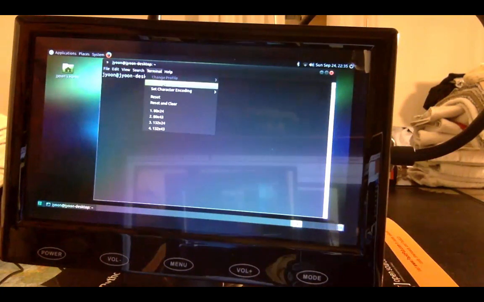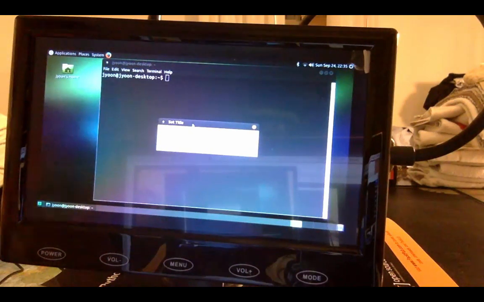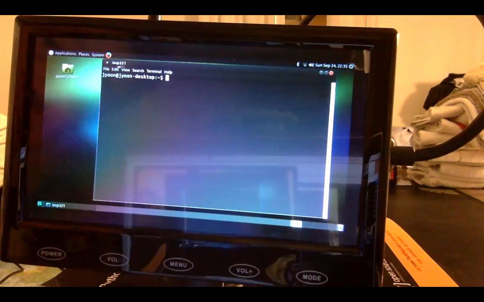I think you can also set the title if you want. Currently there is a JUN at the JUN desktop, but if you want to change it to IASP 321, then it'll be IASP 321.